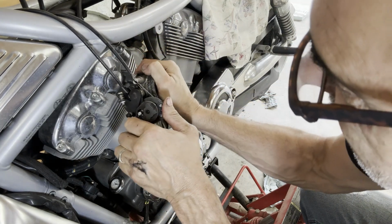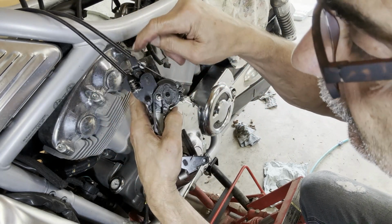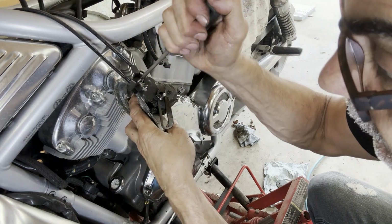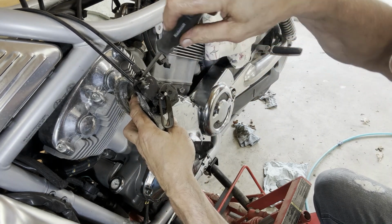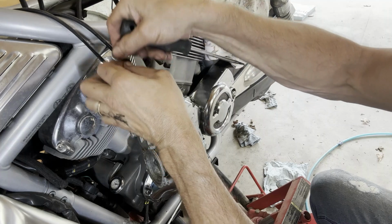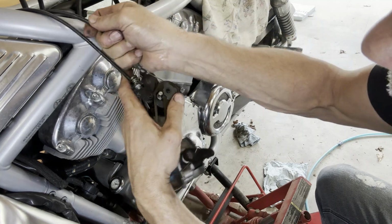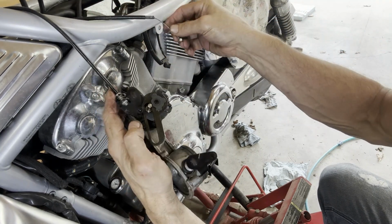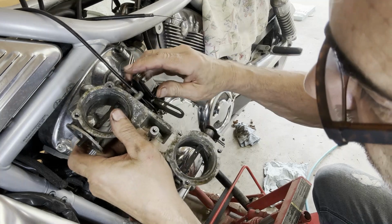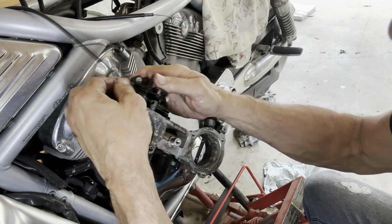Let's see if this goes back this way. Yeah, if I undo this cable holder here, I should be able to pull that one out. But normally, if it's loose, you shouldn't have to do this. You should just be able to unhook it here, but this thing's all seized up. This just kind of holds the cables in place. Now I should be able to lift that out. Like that. That cable. And this one. And this one just popped out.